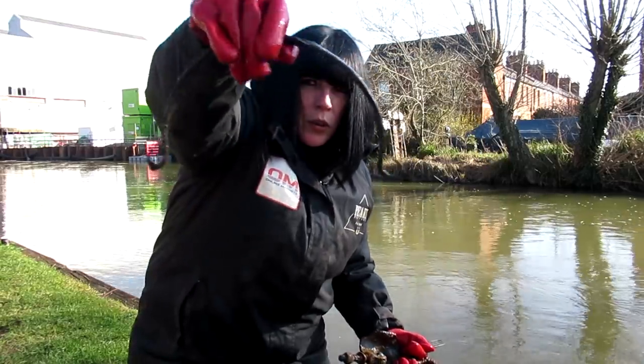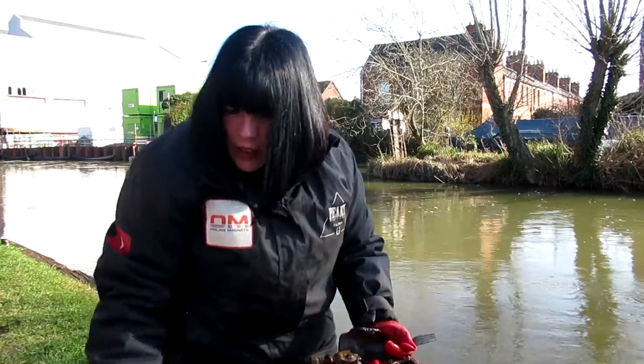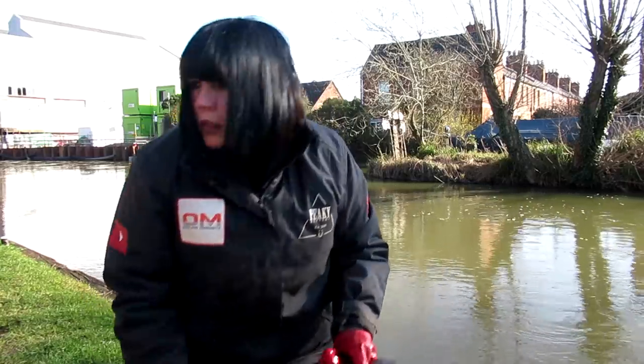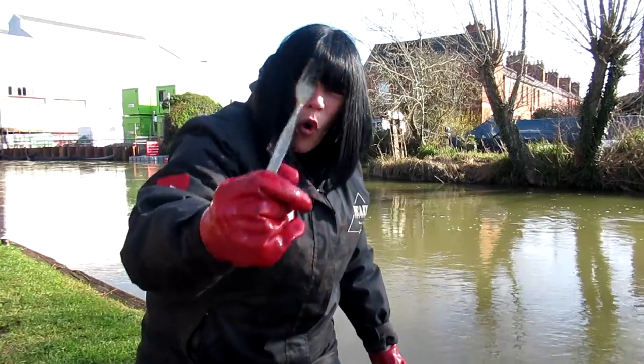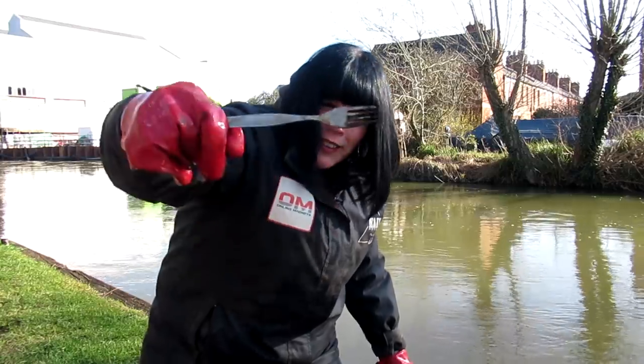Handle of a bucket by the looks of it, and scaffold clamp. Can you believe me? A fork.